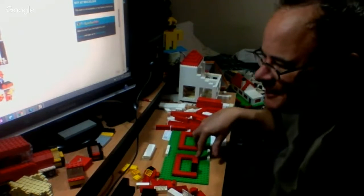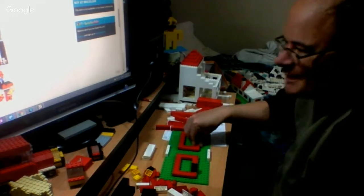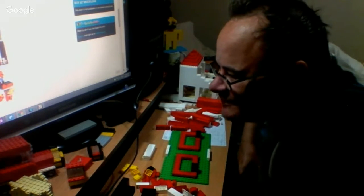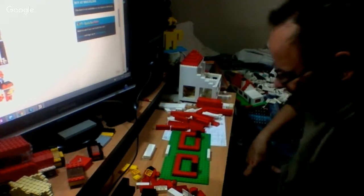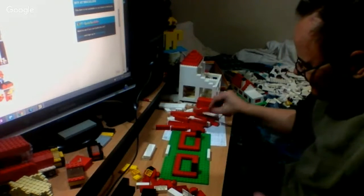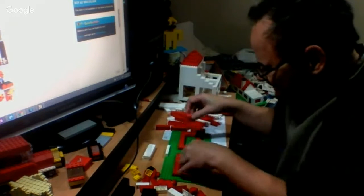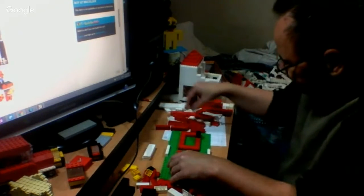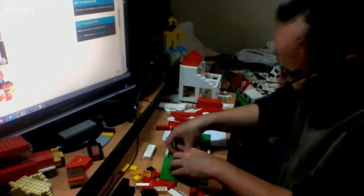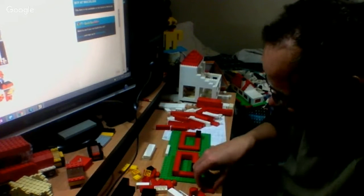So down below we've got the full red buildings. These buildings seem to be 5 Lego bricks high, just as the Hogwarts design that I was working on is 5 Lego bricks tall. So I'm using 4x2s and 8x2s and 6x2s.